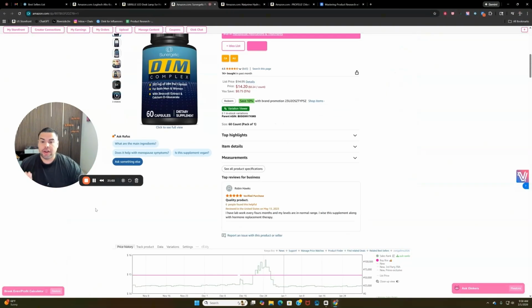Let's look at another example, right? I want to show you different categories so you can see the activity during different times of the year, right? In this case, this is a supplement. Supplements tend to do good. Some do good all year. Some do even better at the beginning of the year, during the new year, when people have goals with nutrition and all that.